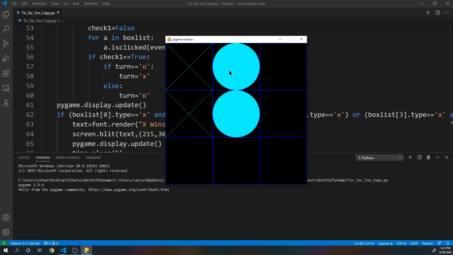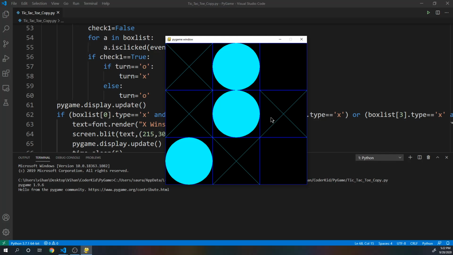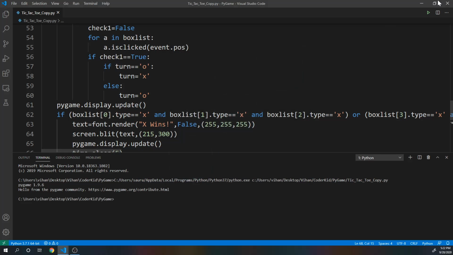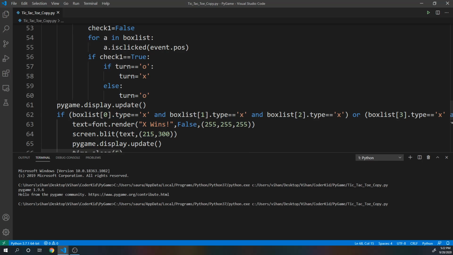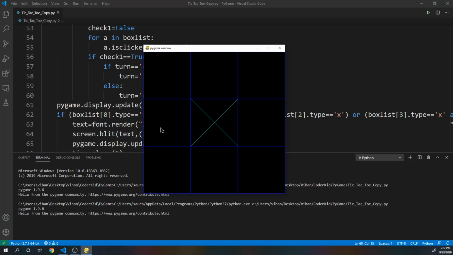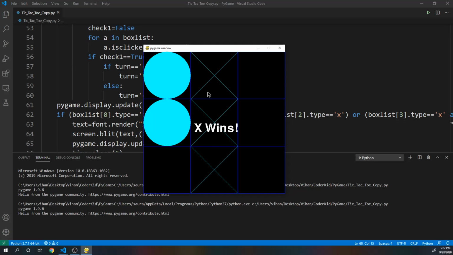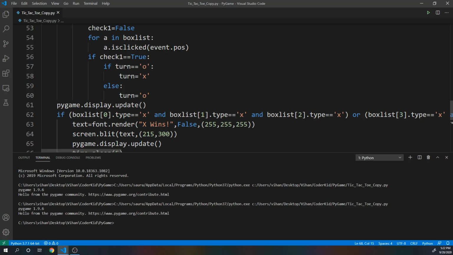Let's just say that I do something here, okay? O wins, right? You can see that they created a diagonal. So O wins there, okay? And if I run this again and try it, X, then X should also win as well. Here it says X wins. So that's what we have there, guys. The X wins and O wins works perfect.